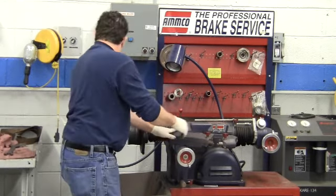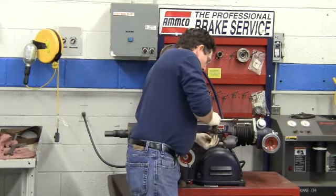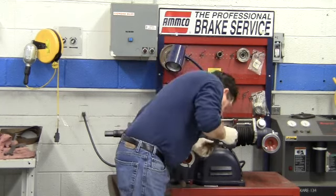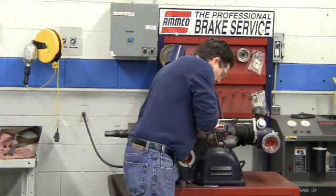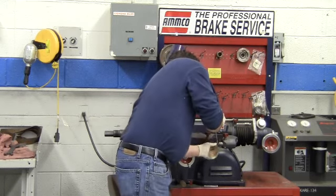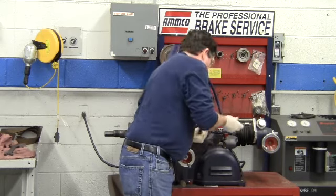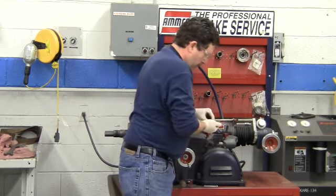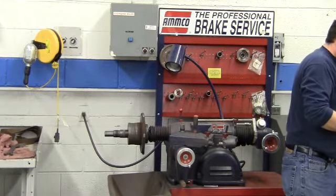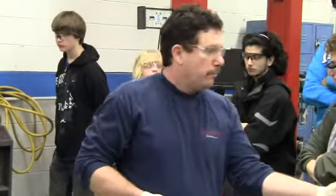They're triangular. They're held in by just a real small regular screw. If the surface gets really rough, your cut gets really rough, the bit probably needs to be changed. And if we just remove the screw, it's just a triangular bit. And that's actually what cuts the metal.